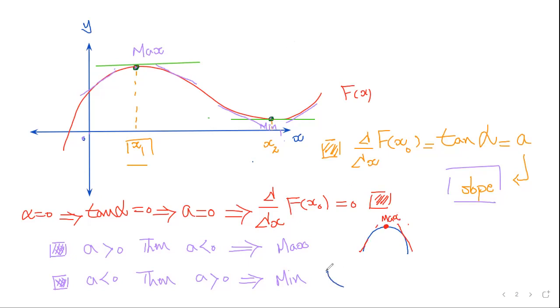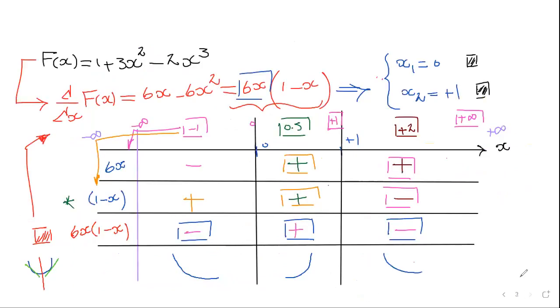But now look at the other one. We said that if the slope is negative, then suddenly becomes positive, this point becomes the minimum point. Now, I'm just going to use the same concept. The slope is negative, suddenly becomes positive. You connect these two pieces together, you get the same thing. Then it means that this point represents the minimum. What was this point? It was 0. Then point 0 is a minimum.